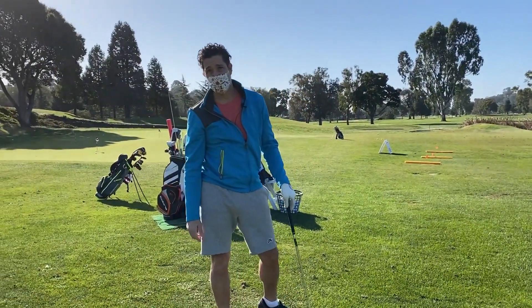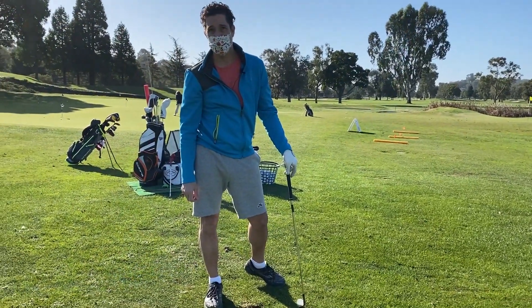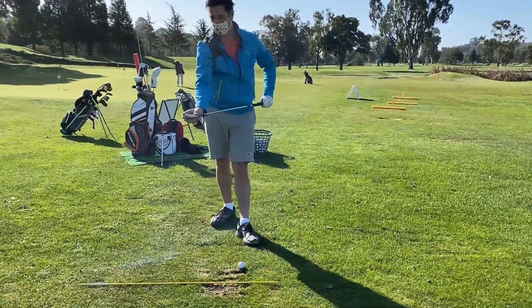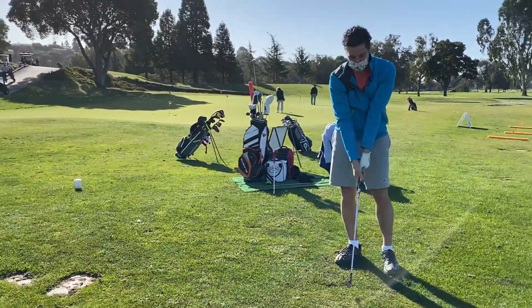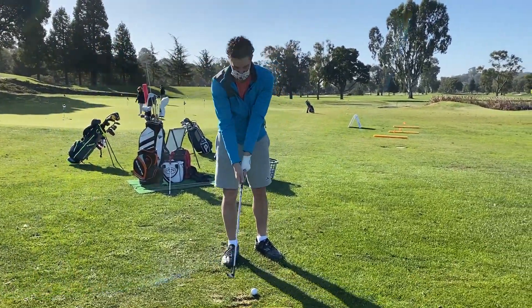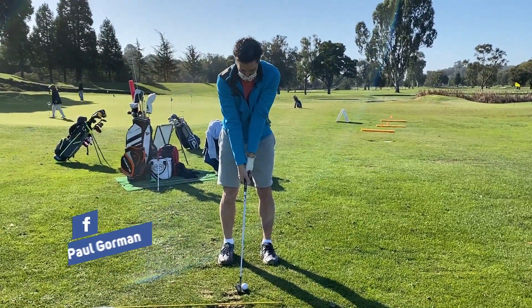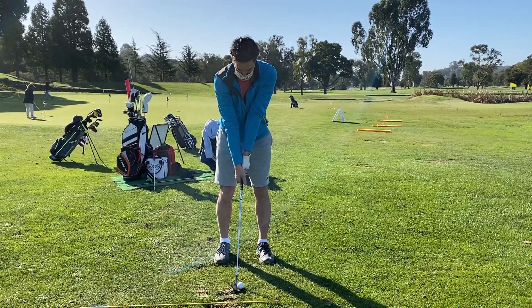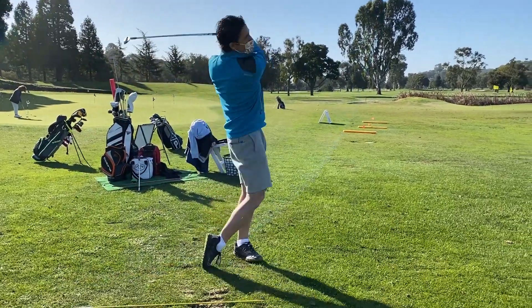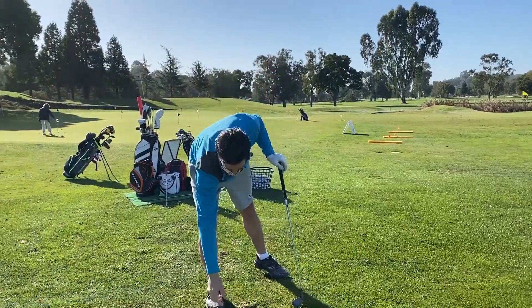On that one, maybe you got your hands and arms faster than your pivot, and so you scooped under it a little bit. So blend it in better this time — you've got to do a waltz with this sucker. You've got to get the concert of your arms and body together; nothing's trying to rush anything. That's a nice move — make it shorter, ball back. You're going to go slow and low arms, pivot the body two miles an hour. Very nice.